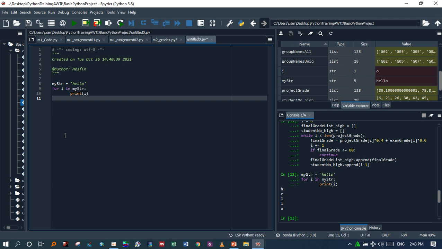And in each iteration, e changes itself automatically. We don't have to say e plus 1 or whatsoever. No, e will just be every time the next element of this sequence. So that is entirely different from a while loop. This code takes 5 iterations, the length of my string, and changes e with every iteration. And now we say please print it, so in every iteration it is printed.